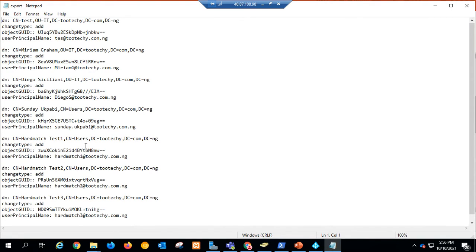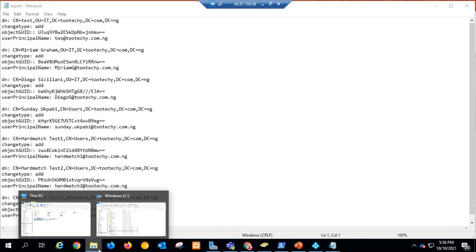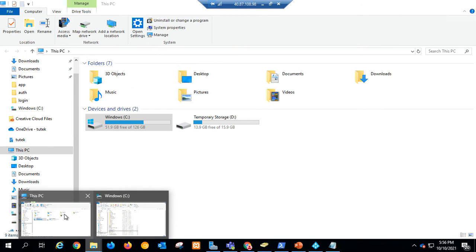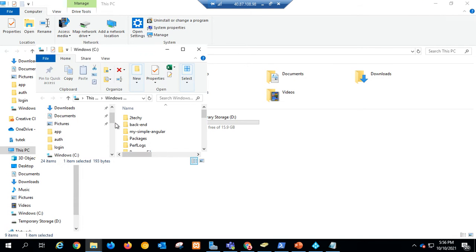As you can see, we have HardMatch Test 1, HardMatch Test 2, and HardMatch Test 3 listed here. What I'm going to do is open my Excel sheet and copy the immutable IDs to this.